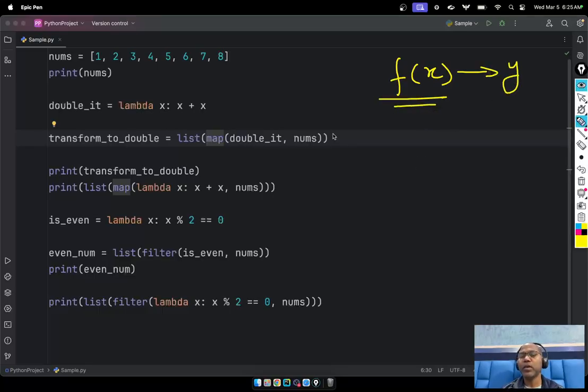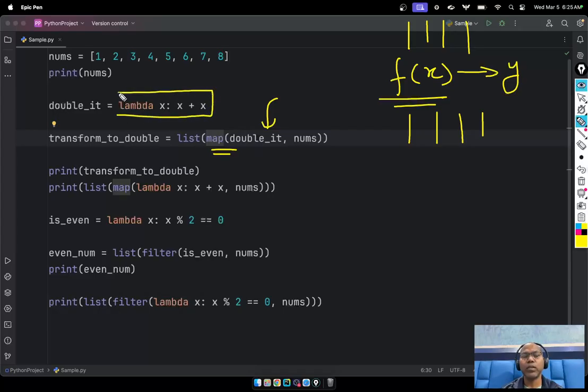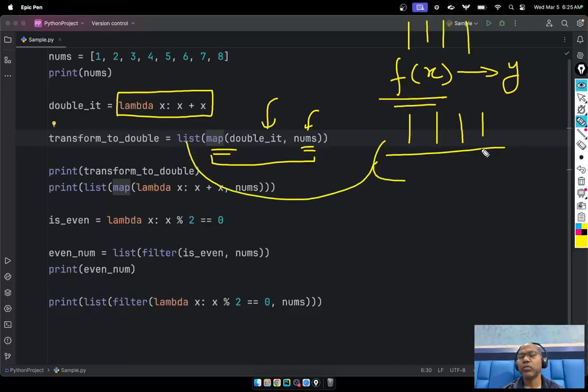This is the map operation. Okay, map means if you pass two inputs, you get two outputs. Three inputs, three outputs. Four inputs, four outputs. This is the map. You map with the lambda function what transformation you want. This is the double it, and on the source of numbers you are going to apply it, and whatever the outcomes are, make the list, so you can get the list of values.